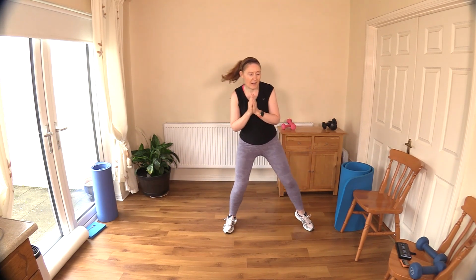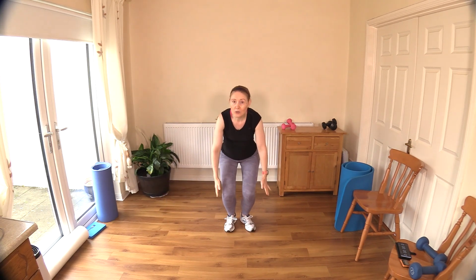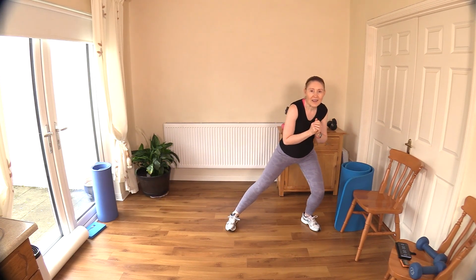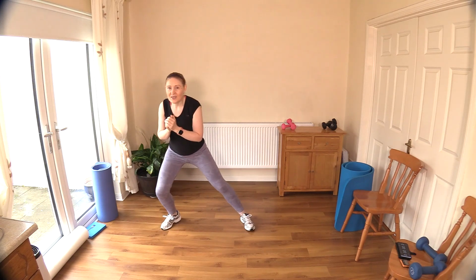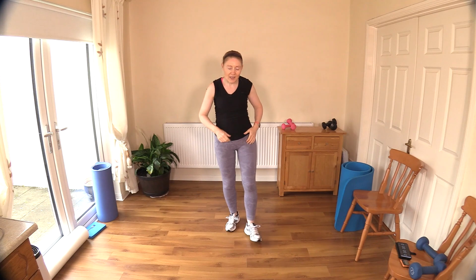Now if you can't lunge at all, just keep to side steps. All right, we have a side lunge today, narrow squat in the middle, like suitcase squat or narrow squat. And then the other side. Great. Feeling the legs loosening out a good deal now. That's it. 2 to go. And last one.